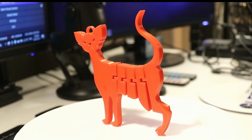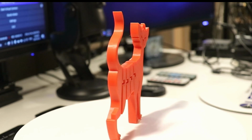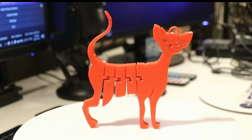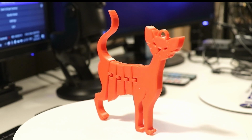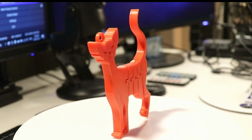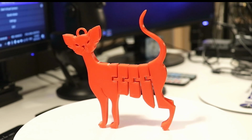Right, so as you can see, the print turned out very well. The cat looks amazing. The layer lines look great. And most importantly, the hinges work. So if you are interested in creating your own model, follow the video and I'm sure you can come up with something yourself.